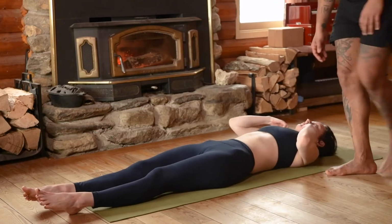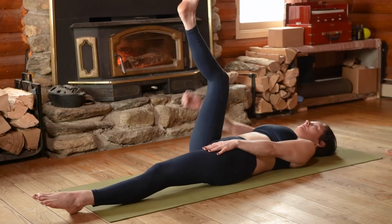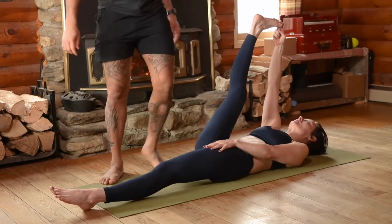Put your left arm on your left leg and point the left toes forward. Lift the right leg, catch the right big toe. Inhale. Exhale, bow forward over your right leg.